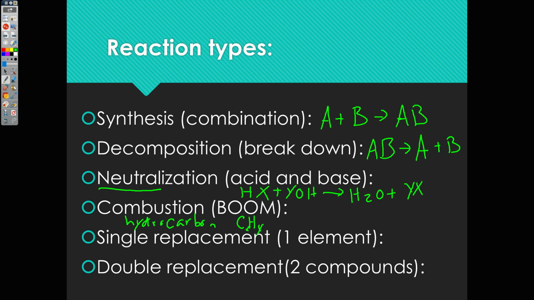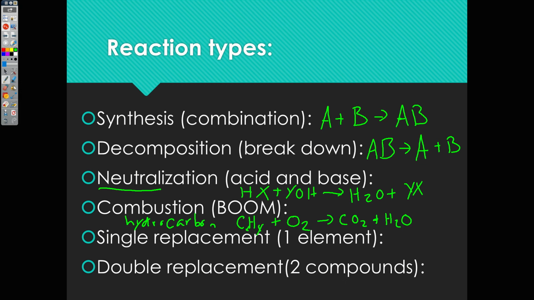Any combination of subscripts, as long as it's C and H, in a combustion, your other reactant is always going to be oxygen, and it is always going to yield the same two products, CO2 plus H2O. So oxygen is always a reactant, carbon dioxide and water always your products.